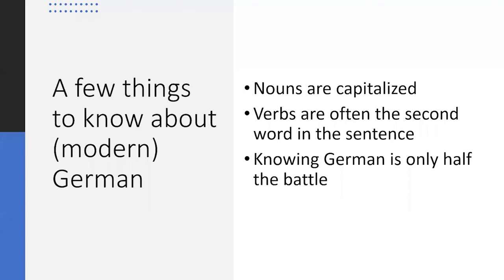But knowing German is only half the battle. I earned my master's degree in German language and literature from the University of Kentucky, and soon after graduating, people started bringing me old family letters or old German books. I found myself looking at the old writing and wondering what language this was — it wasn't the Latin script or the Antiqua script I was used to. It was really like another language altogether, which is why it's not enough to find someone who can read German; they also need to be able to read the old handwriting.